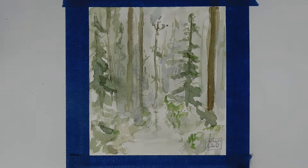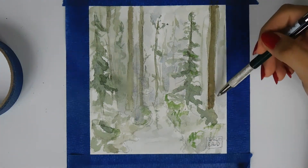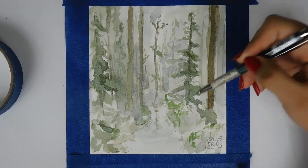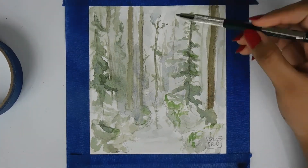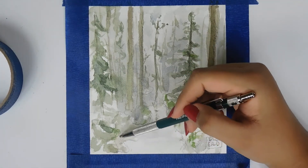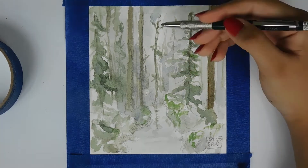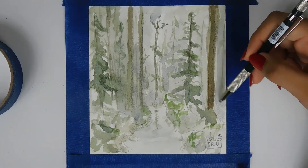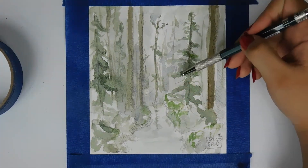There's that Pacific Arc lead holder again. I'm trying to use less colored pencil, but I needed some more detail added, so I decided to use the lead holder since I'm excited about it. I'm probably going to film another video very soon using the pencil. Sorry I'm so out of breath — I'm kind of tired and hopefully you can't hear it.